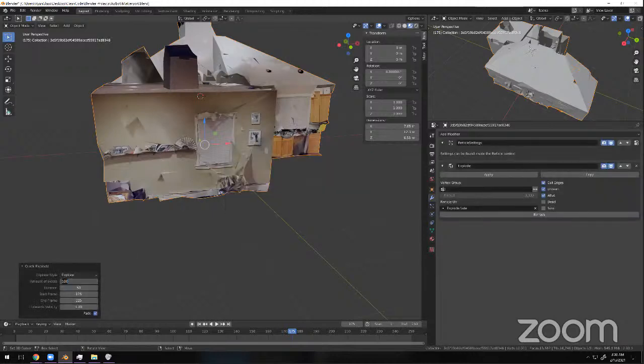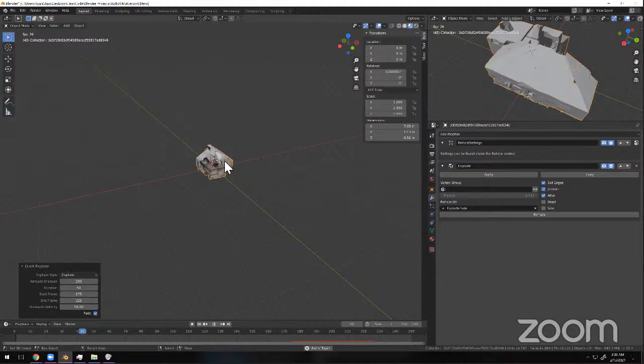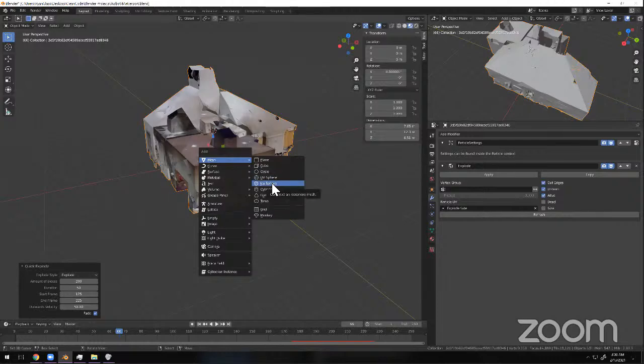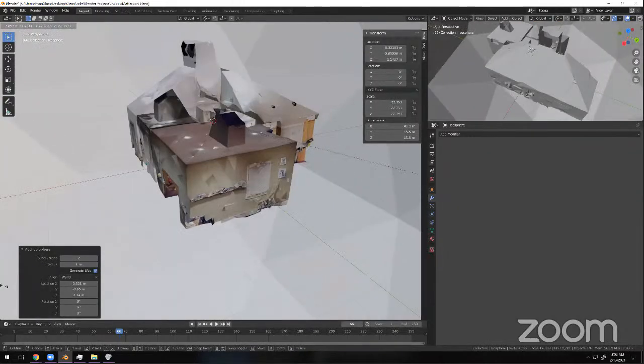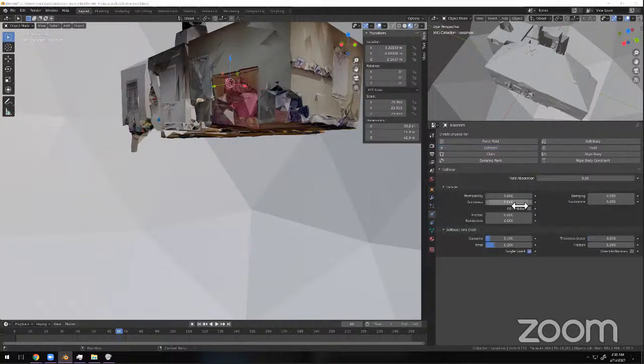Quick explode. Number of pieces, 200. Outwards velocity, not one. 5,000! No, probably 50 is good. Let's see. There we go. Kaboom! If we want them to knock across different things, by the way, we can add a little containment sphere for this explosion. Like this, and go into physics over here and add collision, and then add collision.